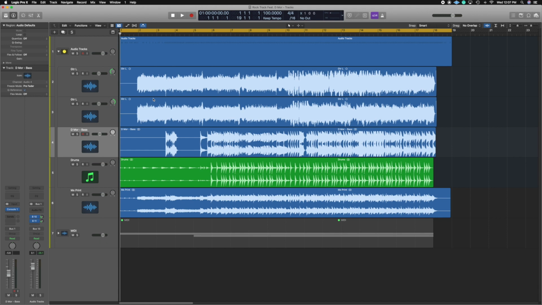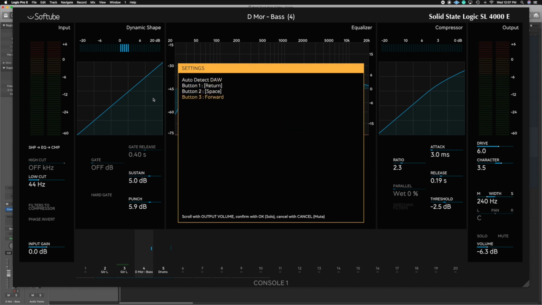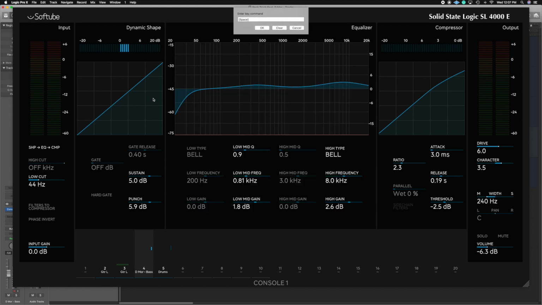So you can go ahead and make this do anything. Right now I have this saved to play and stop, and then this back to the beginning. The way you change that is you go into the settings. You go to where it says reassign assignable buttons, hit OK. And then here you can pretty much set whatever you want. If you click OK, all you need to do is on your keyboard, you press the parameter that usually takes that place. So in this example, space is the press play. So I'm going to go ahead and do that. And then once you're done, you just click OK here. And that's it. It's set.